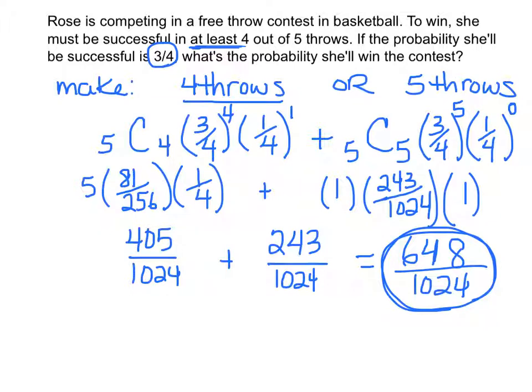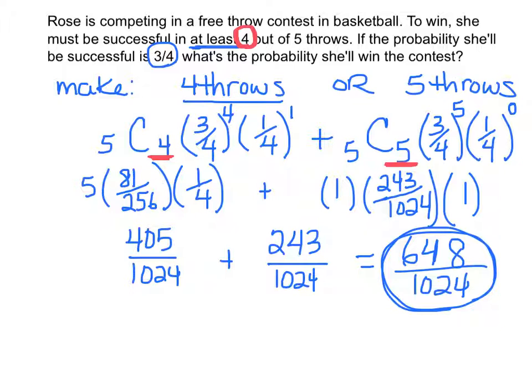Now, what I want you to see is when we have that phrase at least, notice we start with the number to the right of that phrase at least. Look at what I'm circling in red. So notice here we started with a 4, and then after that, look at this number here, we work our way up. Think about it in terms of if I have at least $4 in my pocket, that means I have $4 or I can have more.